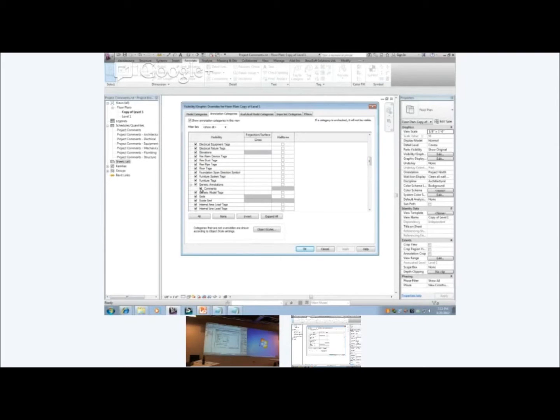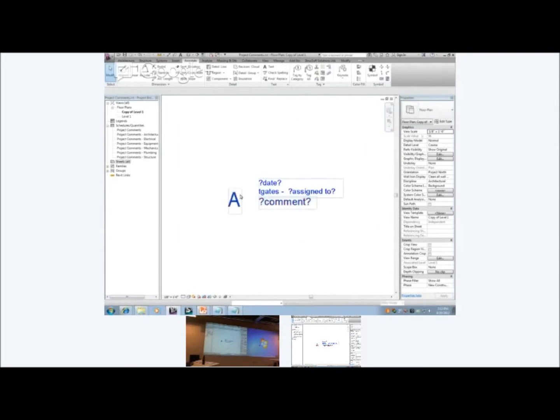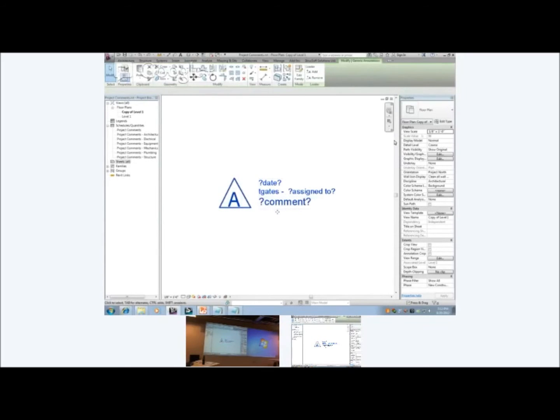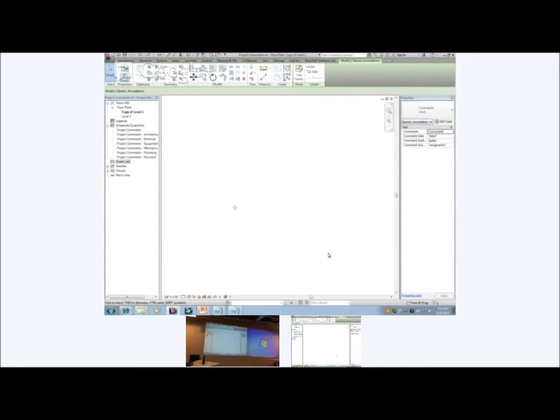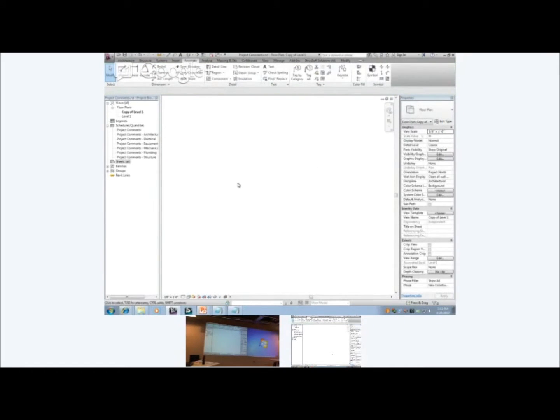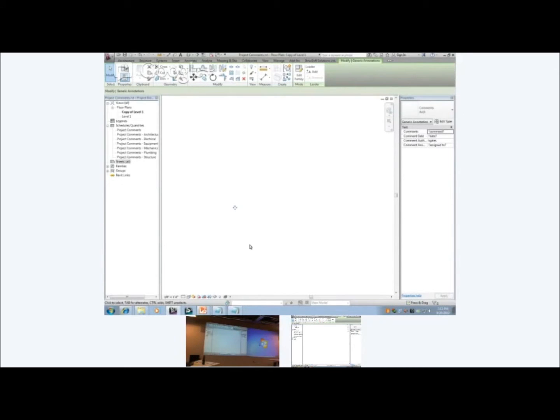So if I uncheck comments here, okay, it turns off the line work, but nothing else, because I can't move those ones. So what I did was trick it. I went in, and if you edit type, I created a checkbox that goes to the visibility, and I selected everything in the family and linked it to that one checkbox. Not in this one. So, but look, it's still there. It's just nothing showing in that family. So it will print empty, and then when you come back, turn it on.